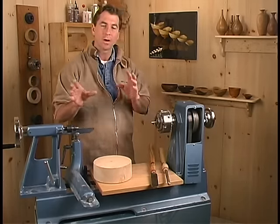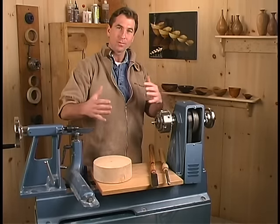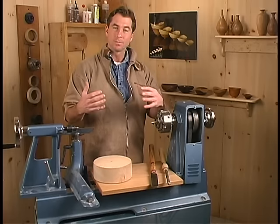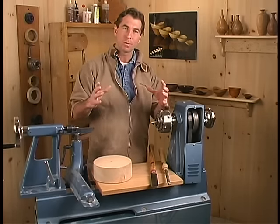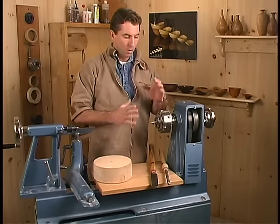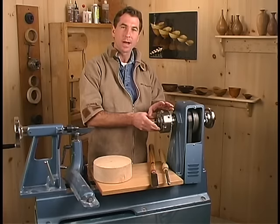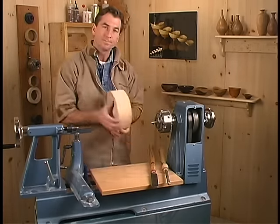Now, things to watch while I make this bowl is my stance, how I'm standing around the lathe, around the bowl, my body movement, of course, and the way the gouge is presented to the wood. All these are very important aspects of making a good, simple form. We'll also talk quite a bit about the chuck and how important it is to us as modern wood turners. So let's put it together.